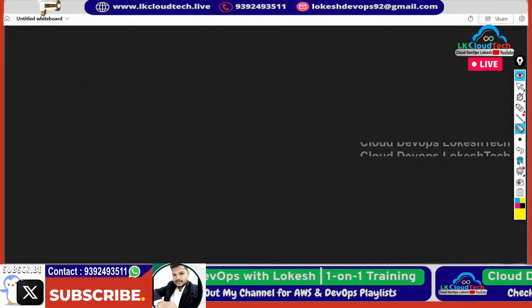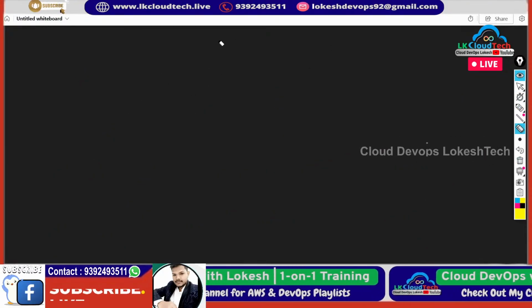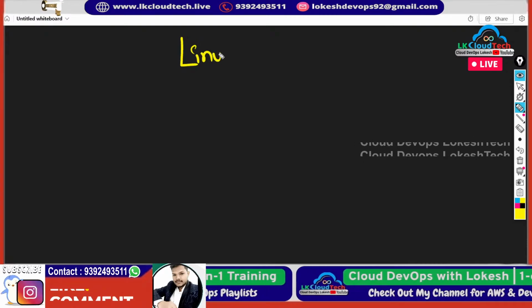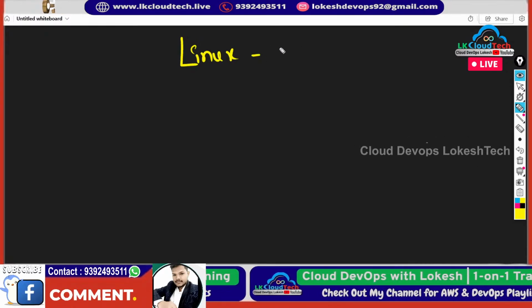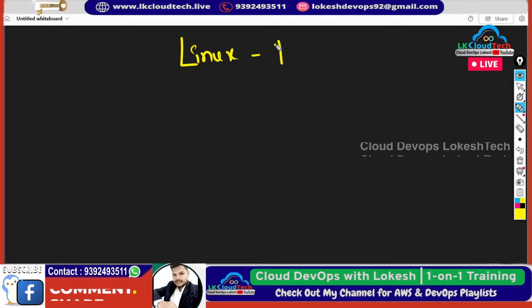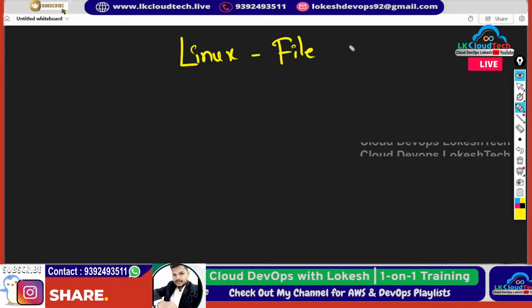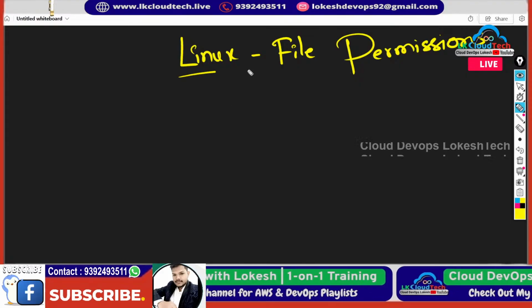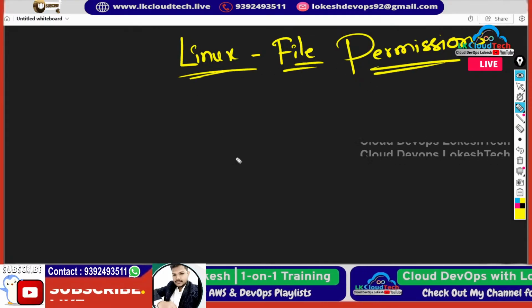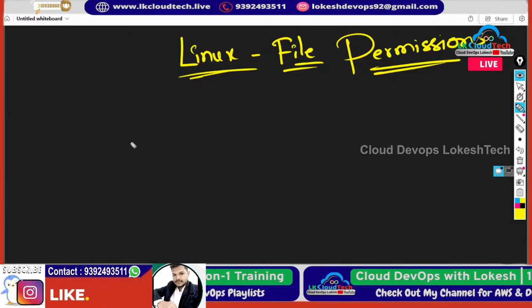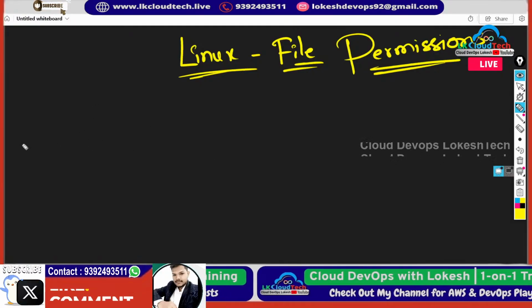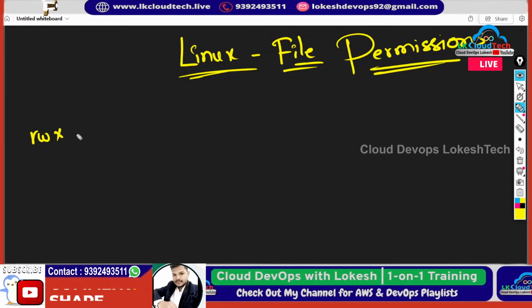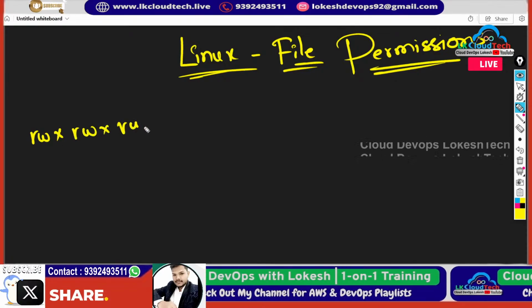So now we are talking about Linux file permissions. Whenever you create a file, you might have seen rwx, rwx, and rwx.